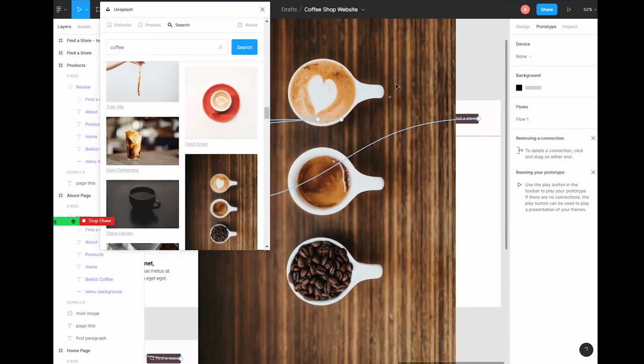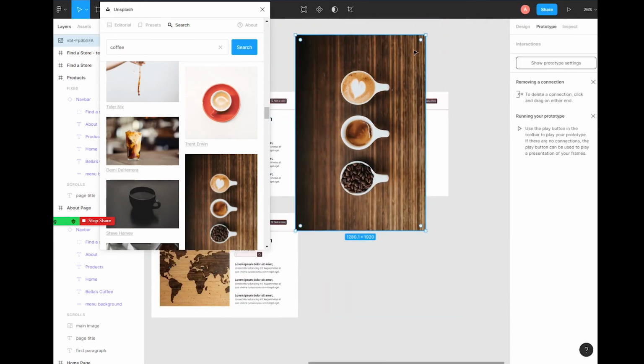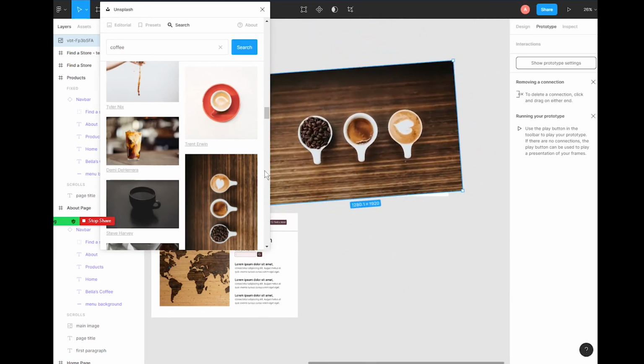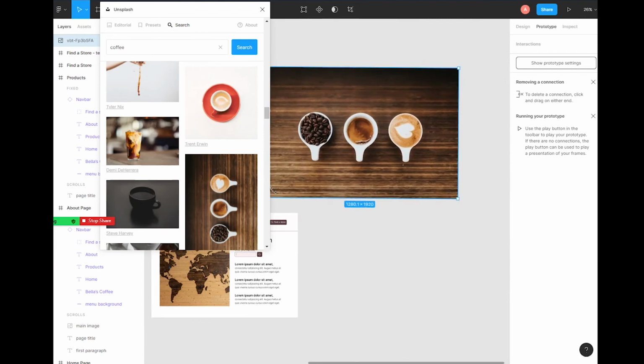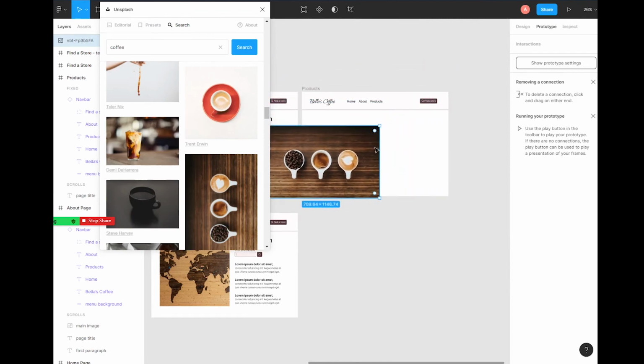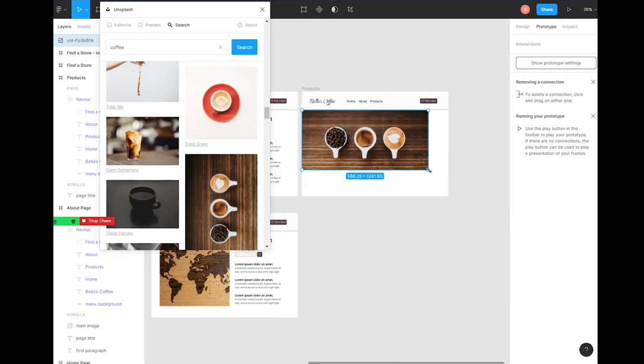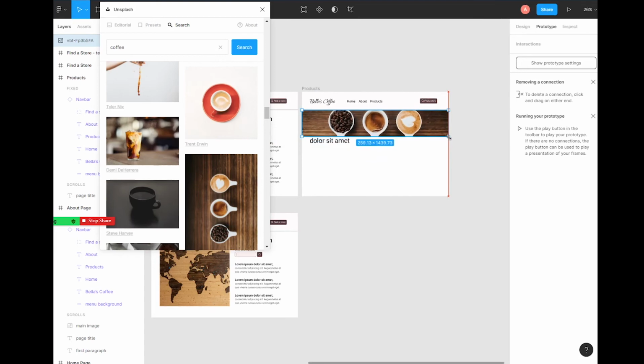Okay, so I'm going to scroll out. And if we actually hold our mouse in this corner, you see this little curved thing, we can flip this around. I think I'm going to do it this way. There we go. Okay, I'm going to make this a bit smaller now. And I'm going to stretch it like this.